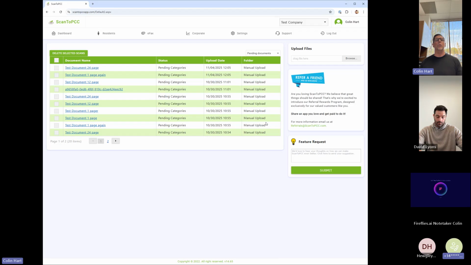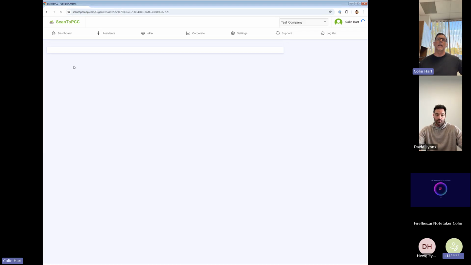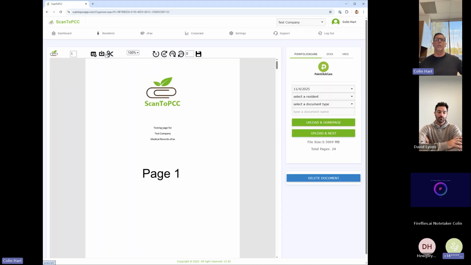There's other stuff it's going to do if there's a blank page. Now, if it's completely blank, it'll delete it automatically. And I do have some options in here. If I'm looking at a document, I can rotate or delete pages if I need to, some simple stuff. We try and keep it very minimal because we want it to be very fast, right? You get to the point where your editing is done at the copier, let's say I'm just not putting the pages in I don't want, or I can delete them from here. Or let's say this is 24 pages and I go, oh, I don't need that first page.